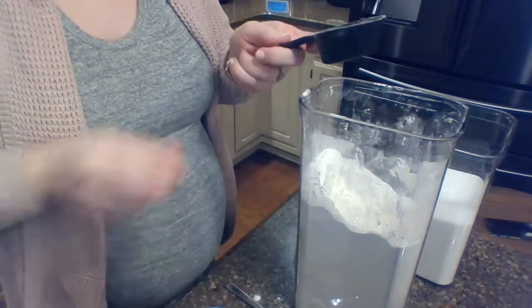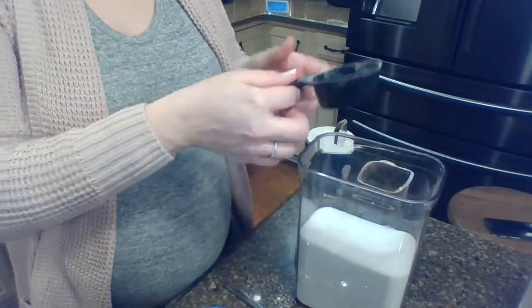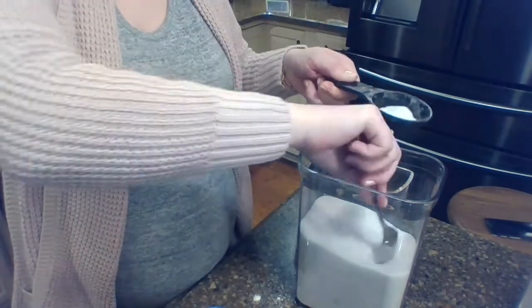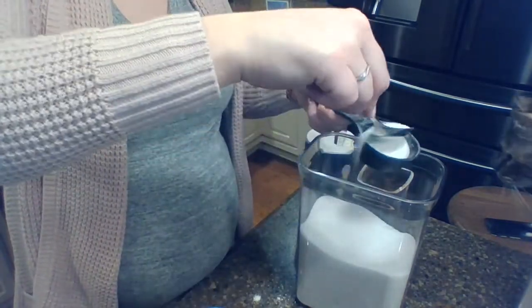All right, and then we're going to do the same thing with the sugar. All right, grab my spoon. Use my spoon to fill up my cup. Make sure it's nice and in there all the way.